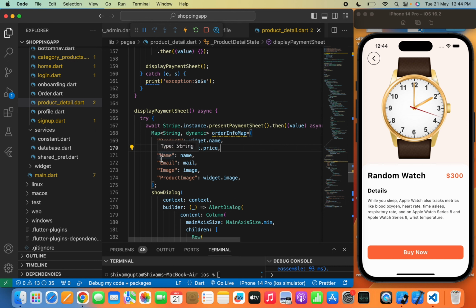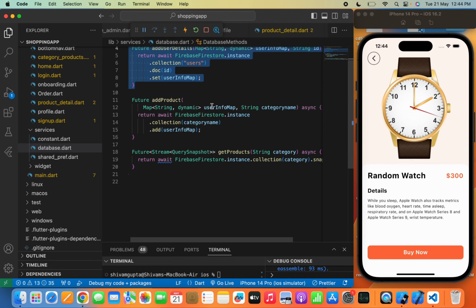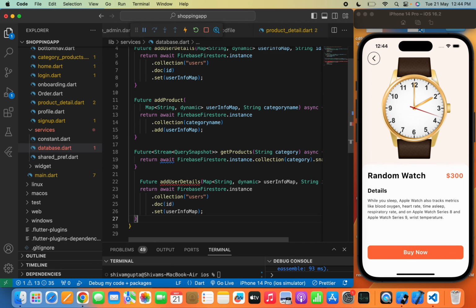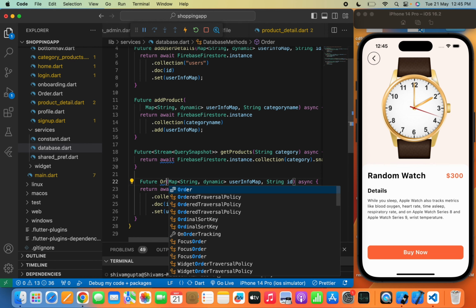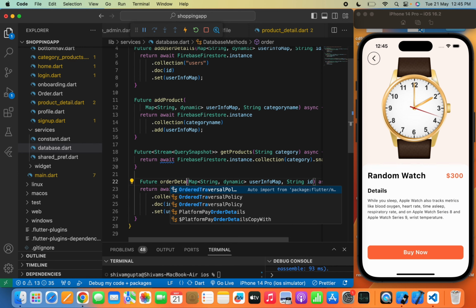Now we need to upload the data to the Firestore database. So let's create a function in the database.dart file. I will copy this function and paste it over here, and change the function name to order details.